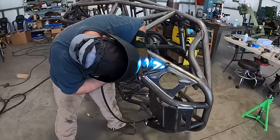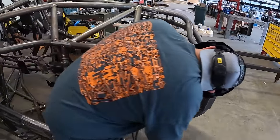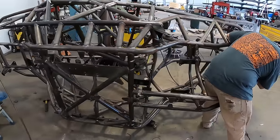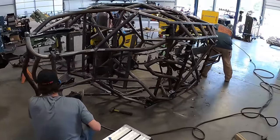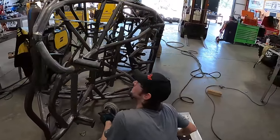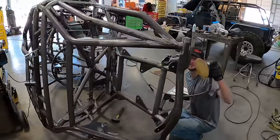A lot of the welding we save for the last stage of the build. So basically we'll weld stuff on the top, and then we pull the engine out, then we flip the chassis upside down. And whenever we do that, we can get a better weld because we can weld all the way around the tubing. So we do save a lot of the welding for the last minute. But as you can see right now, the engine is coming out.